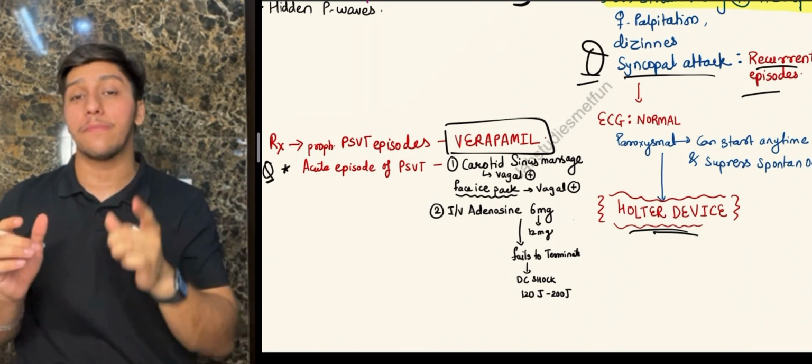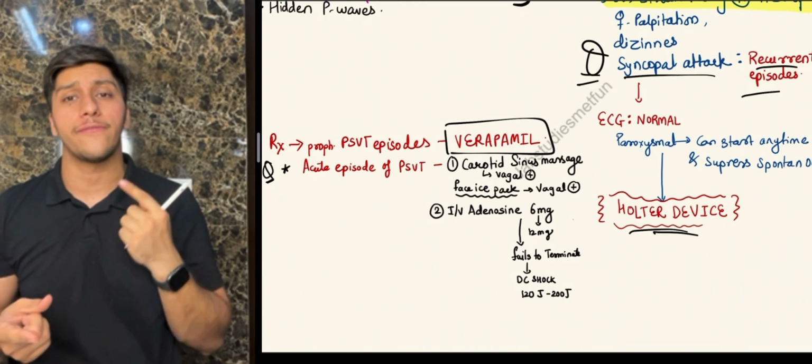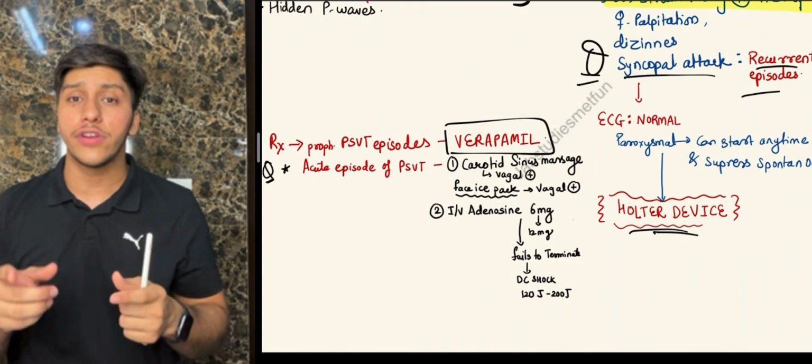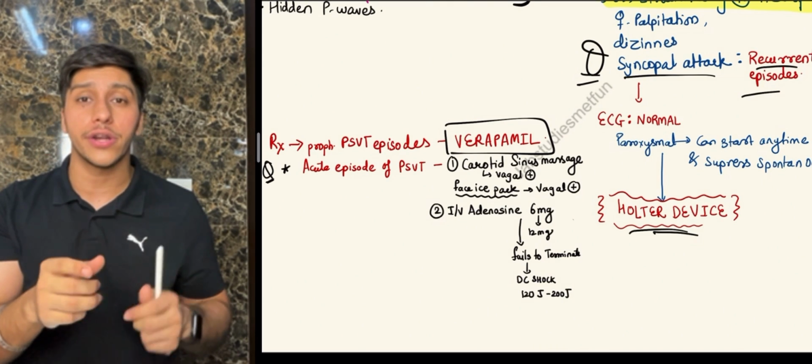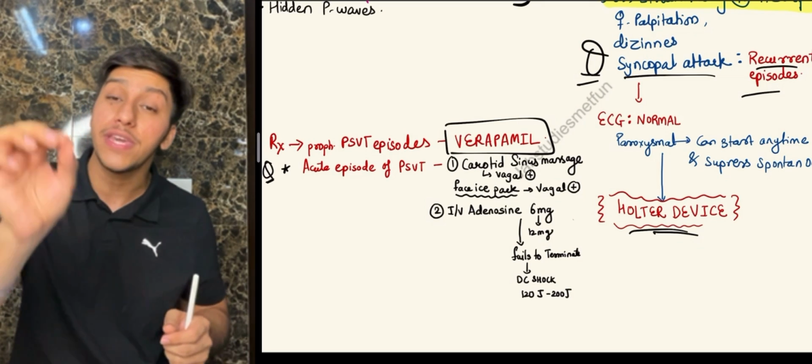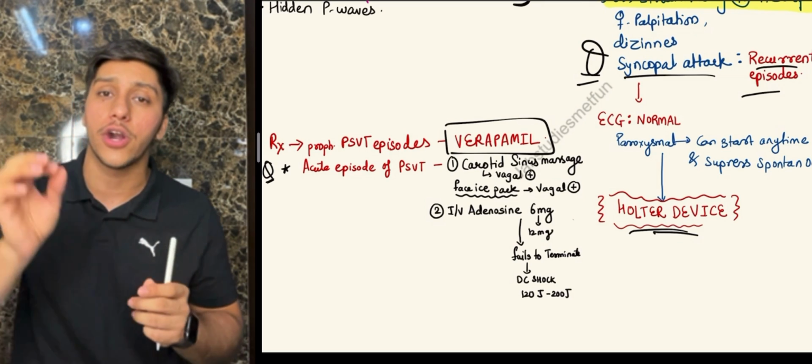Remember, please guys, in case of emergency, in case of a shockable rhythm like VT or ventricular fibrillation, you are giving 200 joules. Very good. In case of atrial fibrillation, 200. Very good. In case of atrial flutter, 20 to 25. And in case of PSVT, the value is going to be around 120 to 200 joules.